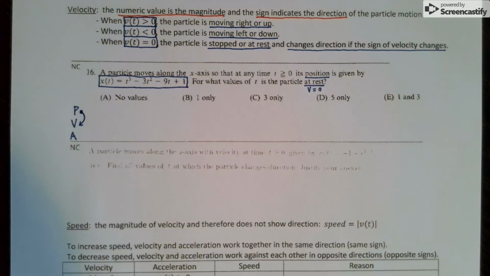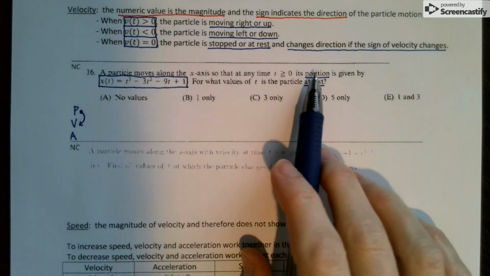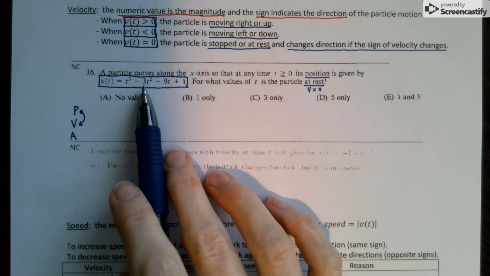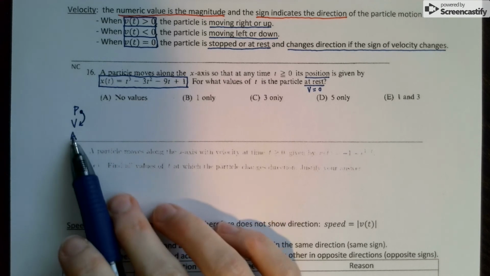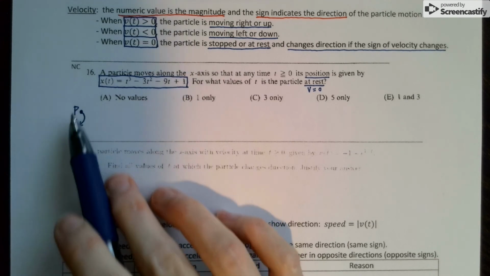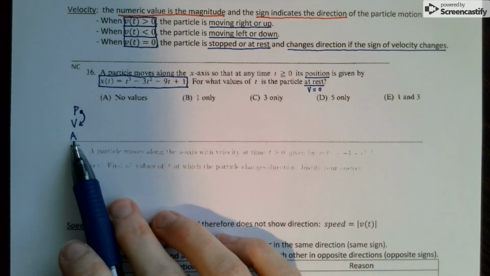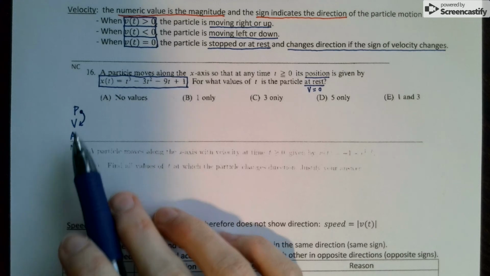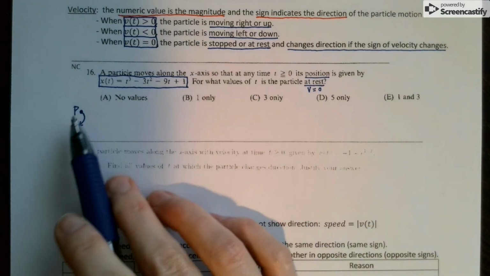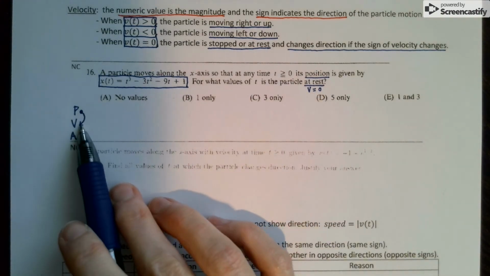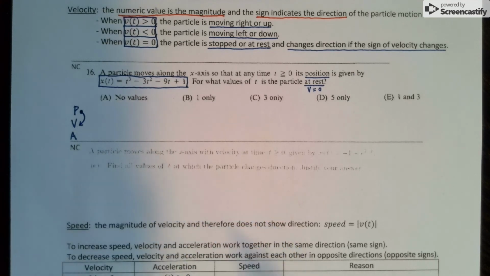The first thing we need to determine is, do I need to use the function I'm given, or do I need to take a derivative? And so what I like to do is set up what I call a PVA ladder, my position, velocity, acceleration, and we jump down that ladder by taking the derivative. So I know I'm given my position function, so that's my starting point, so I put a point there. And I'm asked about my velocity function, so I'll have to make one jump or take one derivative to get that velocity function.